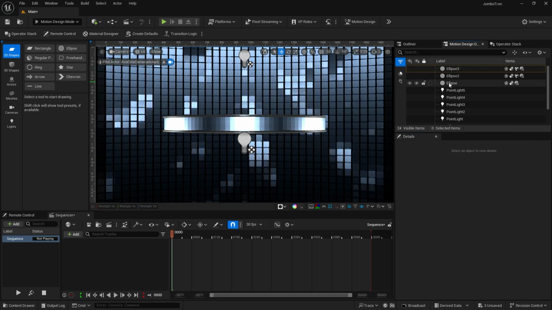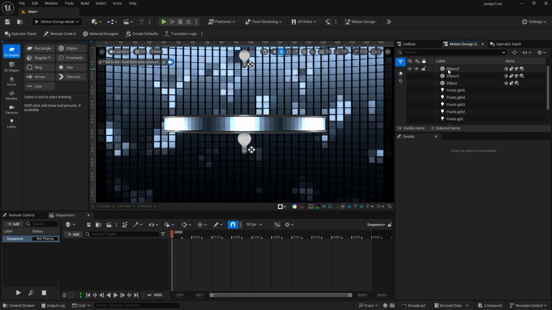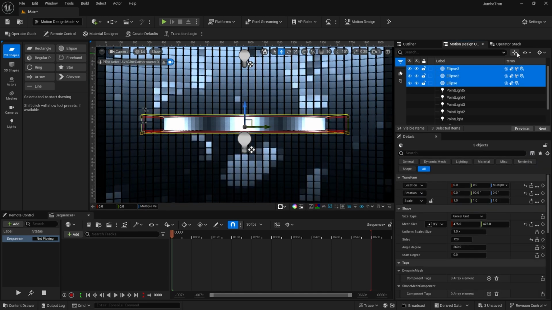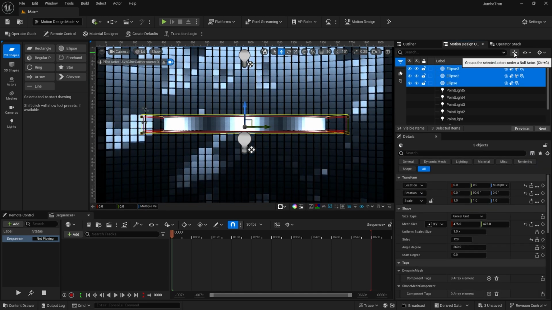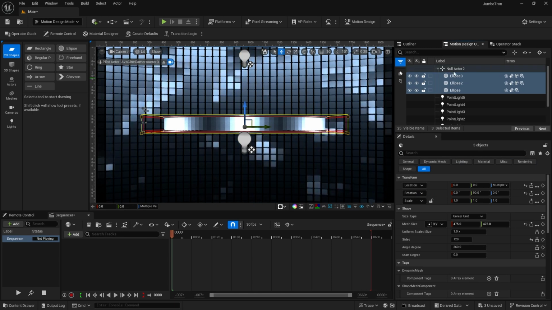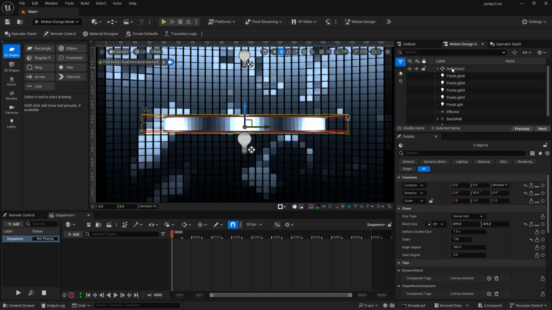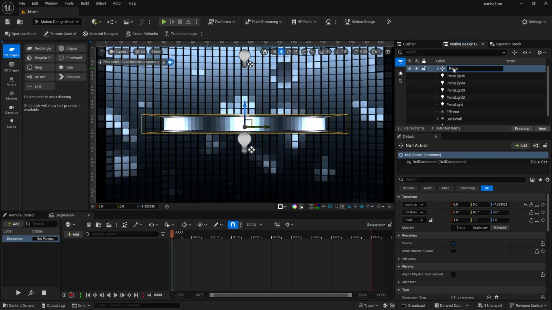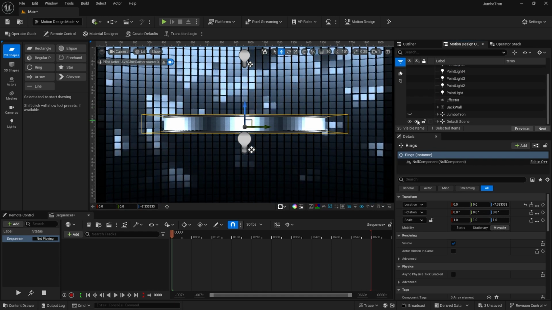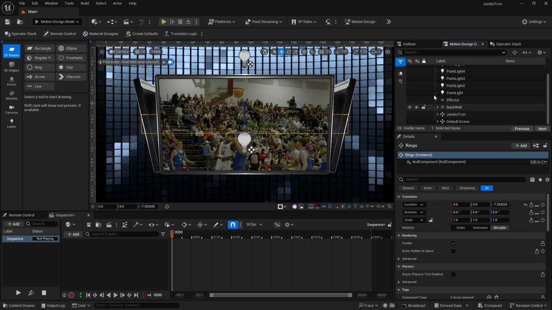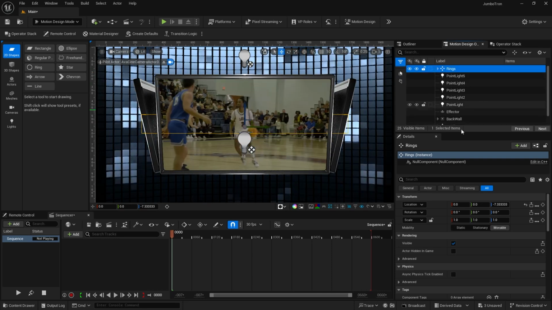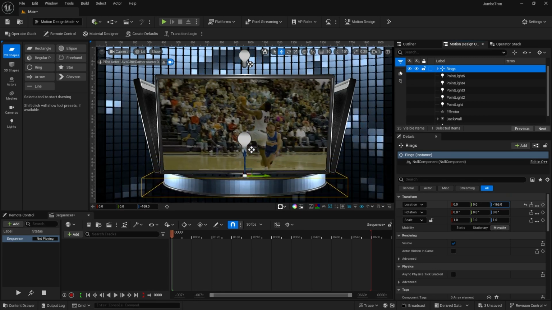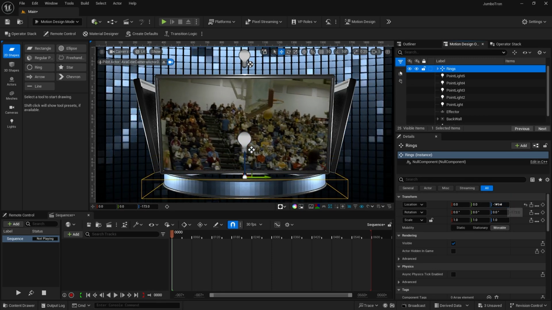So that we can keep all 3 of these together, we can select them. And I'm just doing a shift select right there. And then I'm going to hit the null object right there. It wraps those 3 into a null object. And I'll collapse that and relabel this to rings. And now I'll bring back our Jumbotron so that we can position this. Go back to the rings and position, and then I'll start bringing this down, and we'll just drop it down somewhere about right there.